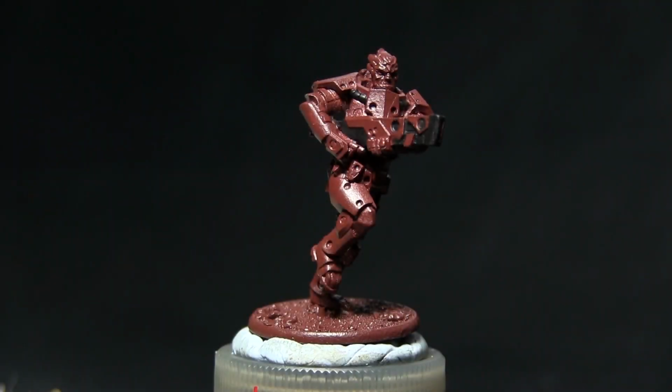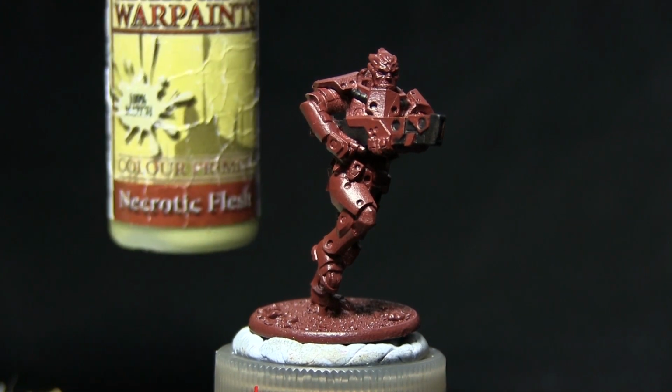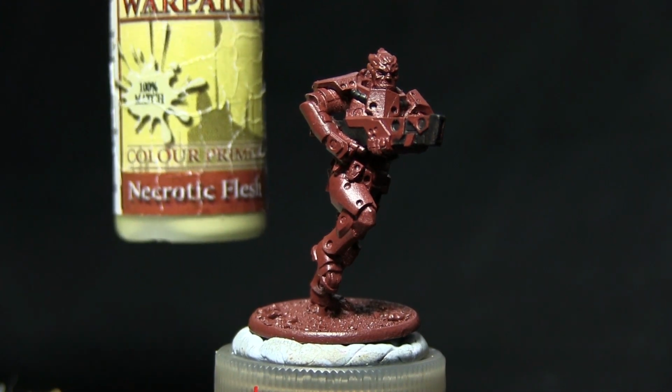The next step is to paint any bare areas of flesh on the miniature with necrotic flesh. Now you may need a few coats in order to get a nice even coverage with this.